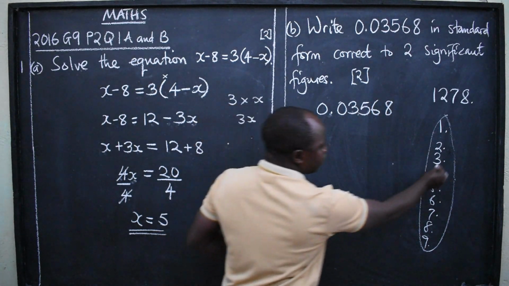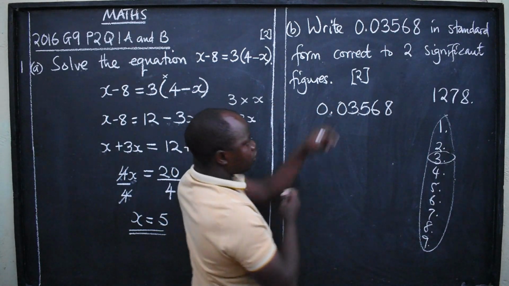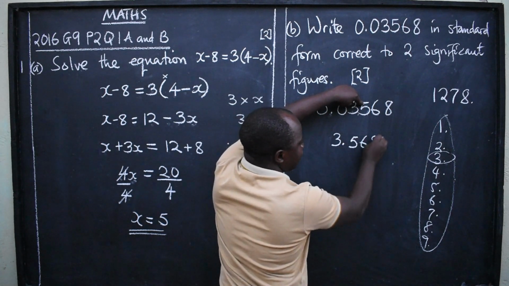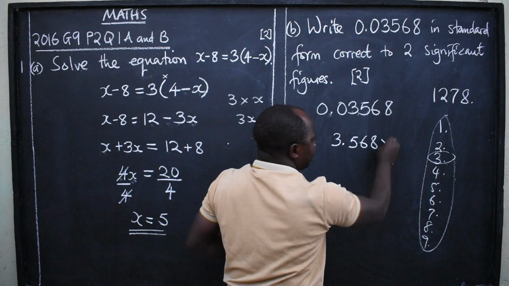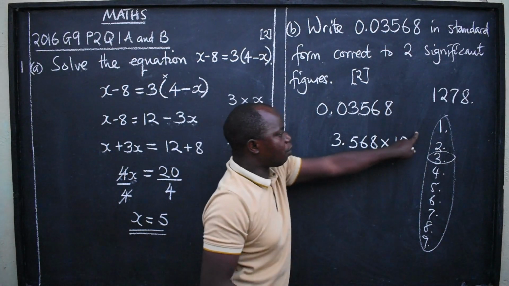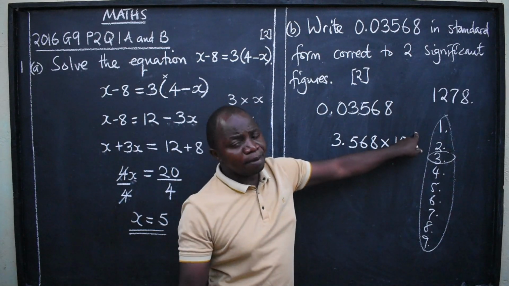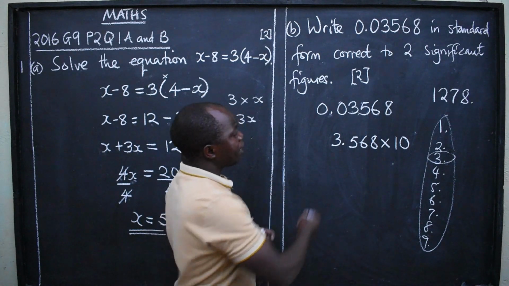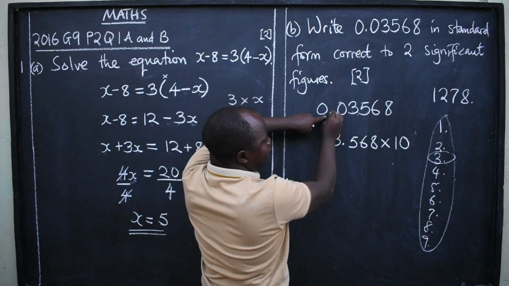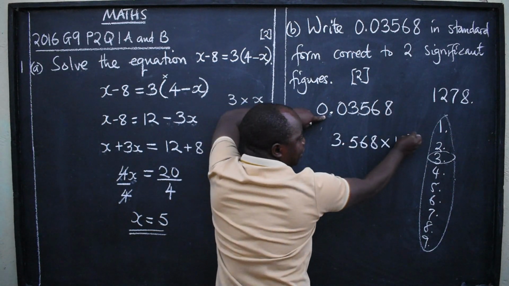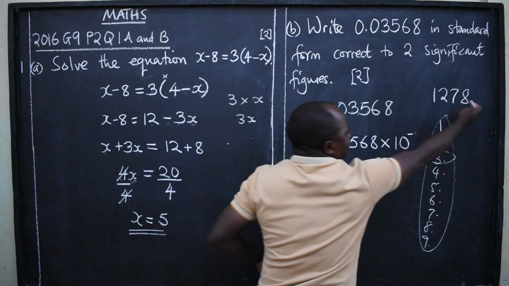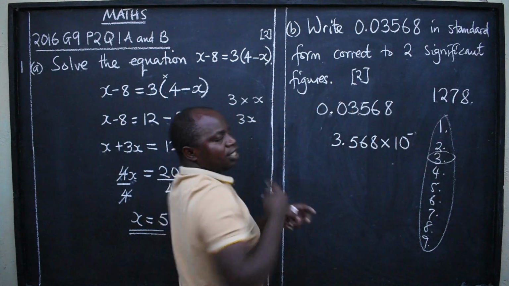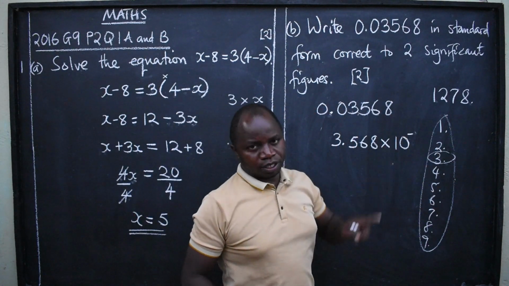I'm saying that so that you have 3 point. So you are going to say 3.568. I'm saying that always multiply by 10. Here there will be a power. This power can either be positive or negative. How do you tell? And what would be that power? Well, if you are moving the point from where it is to this direction, then the power is negative. If the point is this side, moving the point this side, like from here to here, as long as it is in this direction, the power will be positive.